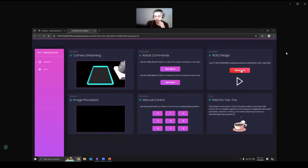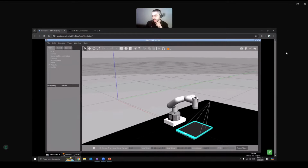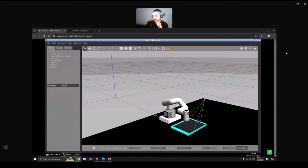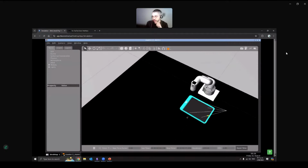Okay, perfect. So just to explain a little bit of the workflow, everything is already set up. The first thing I do when launching this application is to select a new game. So I'll just pick that button. Let me see that everything is moving all right. What this button does is, first of all, it clears the screen. Basically, the real board has a little button that can be pressed to erase the whole screen. That's the first thing that the robot does, and then it will proceed to draw a grid. So maybe we can have a downwards view so you can see the shape of the grid better.